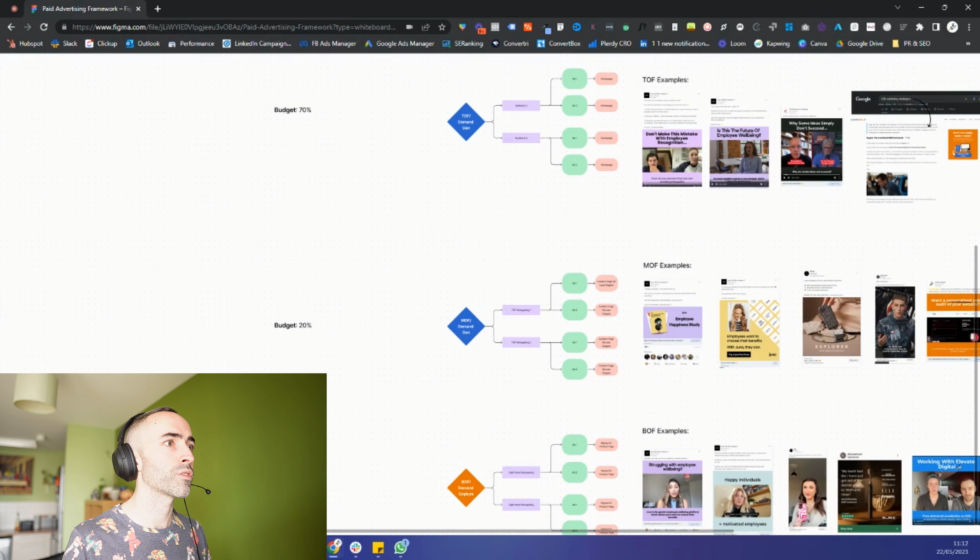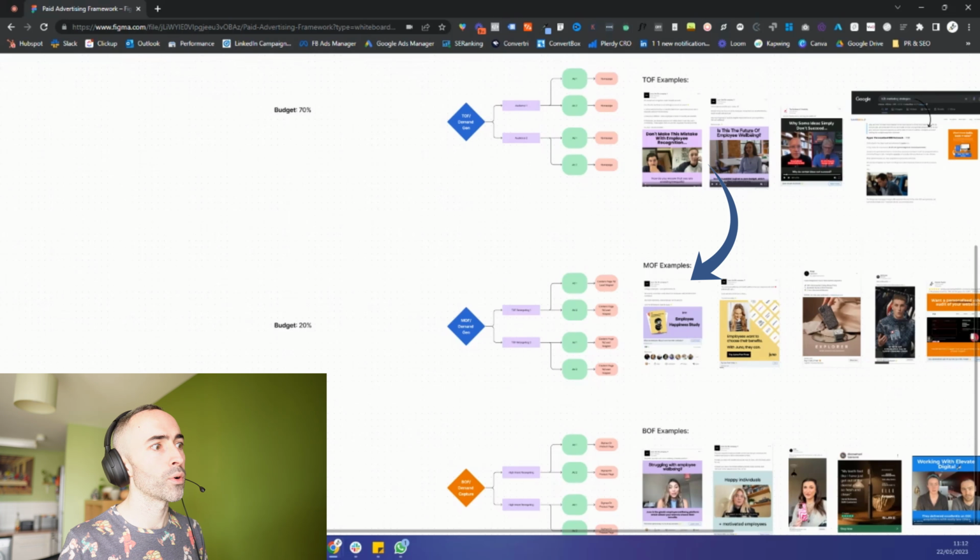So you'd always want to have the majority of your budget at the top of funnel, because this is where you're bringing people into your world. You're bringing that awareness. You're educating people. You're then ideally retargeting the most engaged views. So if you were doing a video, you could retarget video views of people who have watched 50% or more. So they resonated with that particular topic. So you've now filtered this down. So there's less qualified people at this stage, so you'll only need a smaller portion of the budget.